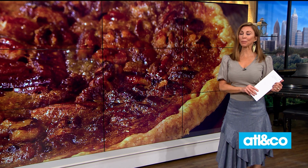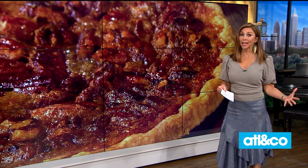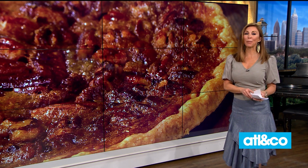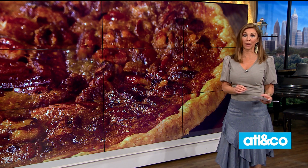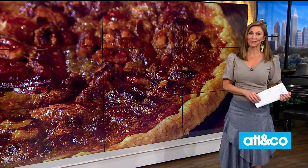It is National Pecan Month. We've been celebrating all month long. And what better way to celebrate than with pecan pie? I recently stepped into our kitchen with pie aficionado, my gosh, it's the best way to describe her, Lauren Bolden, of Pie Bar, to get a lesson on how to make that perfect pecan pie. Take a look.